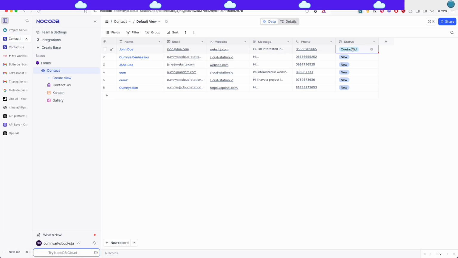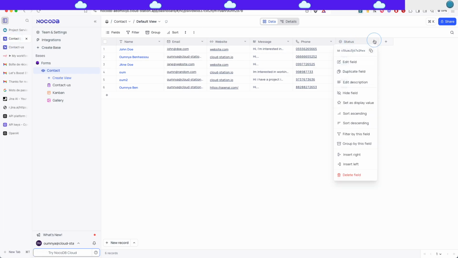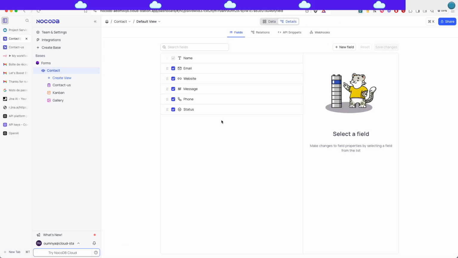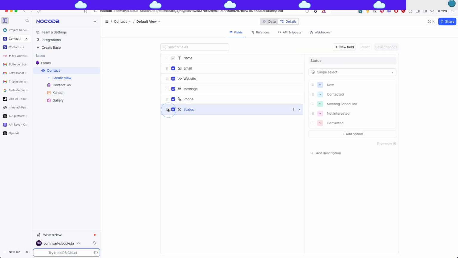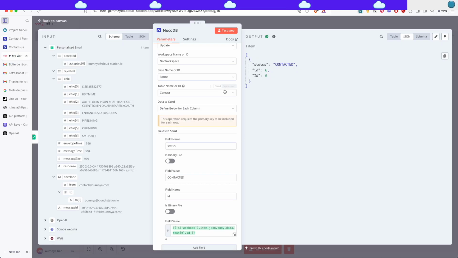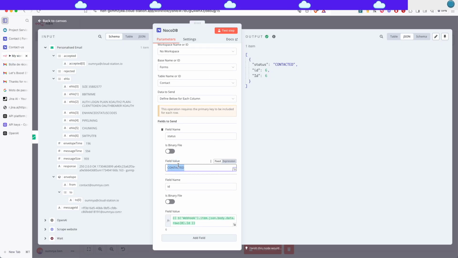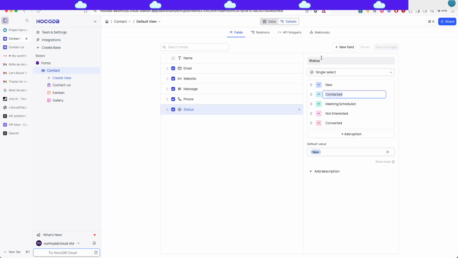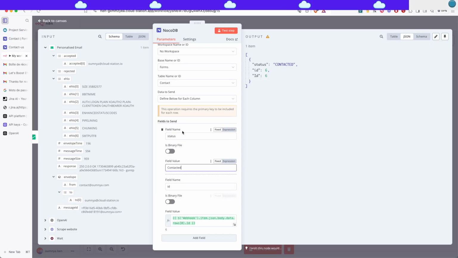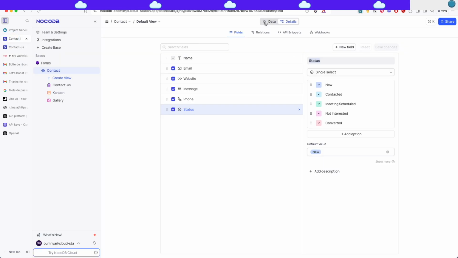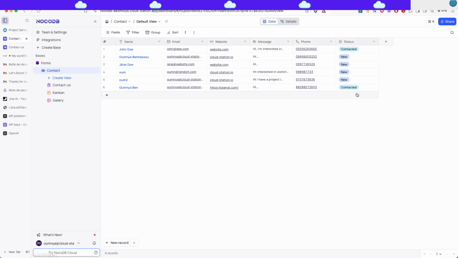I made a mistake in the status because status is a single field, so I need to send it exactly in the same format. So let's try again, and I'm gonna make sure that I have the right field name. And if I go back, okay, this time it worked and it's done.